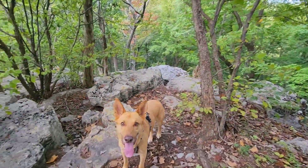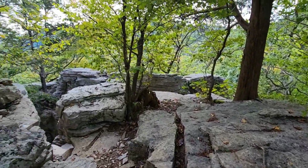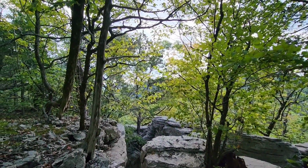But from up here, I think we're gonna take a quick break, rest up, make the hike back out, and over to Buzzards Roost. All right, so we just made the scramble back down through the crack there. Had the required fun for a second time. But from here, we're gonna hike back over to the trail that's gonna take us out to Buzzards Roost. We'll go over there, check out the little window by Buzzards Roost.